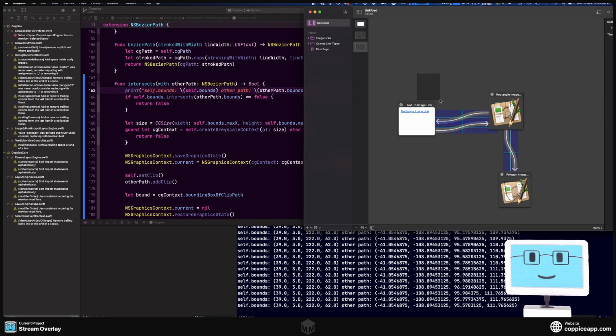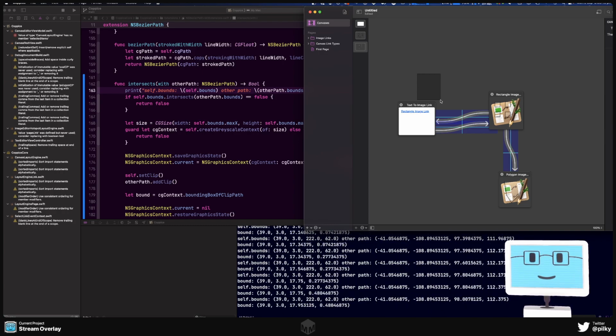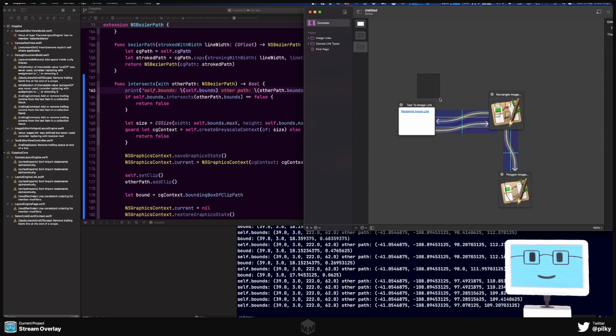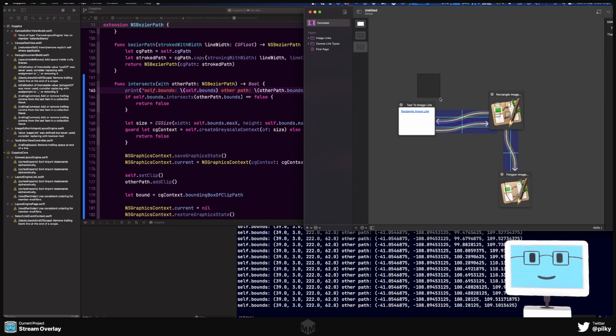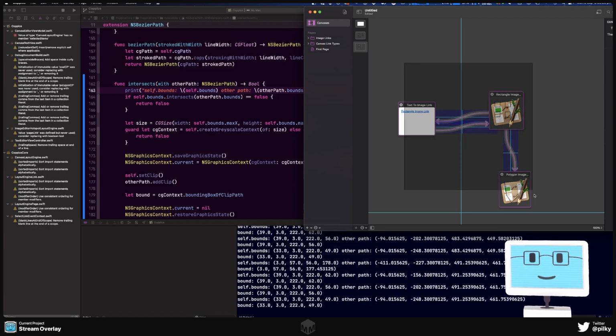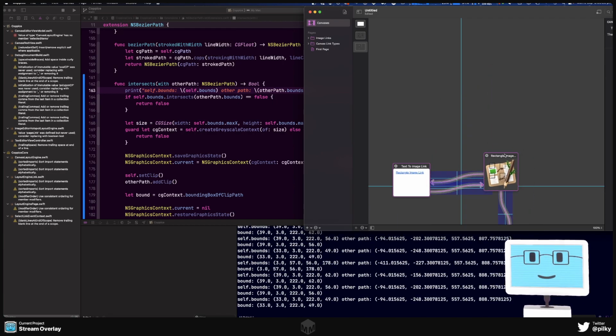Right, why are we getting this now? Self.path bounds is 33, 3, 222, 62. And where is our canvas origin?